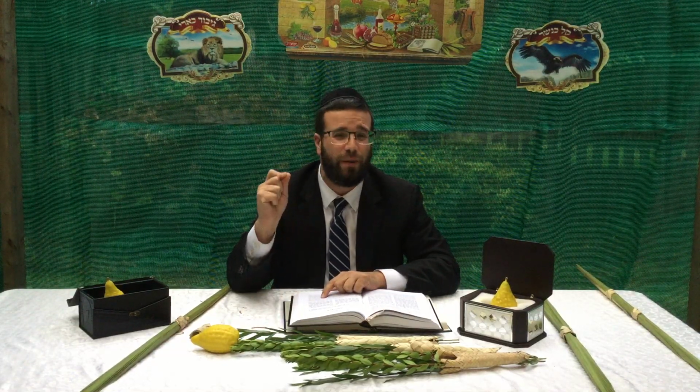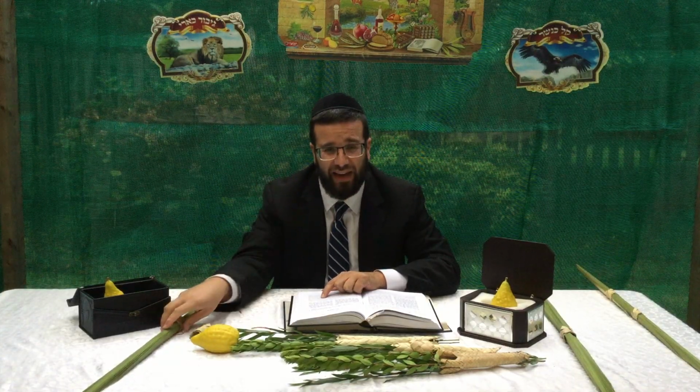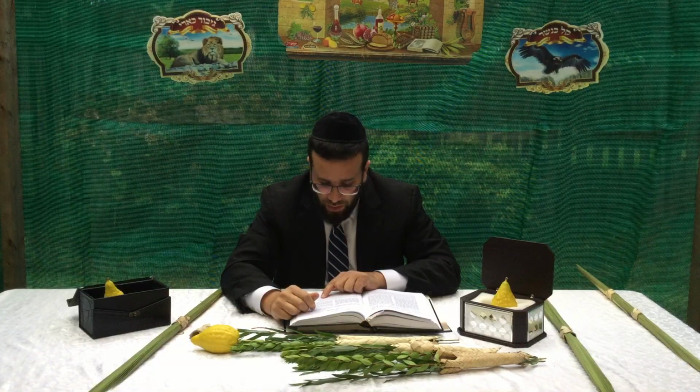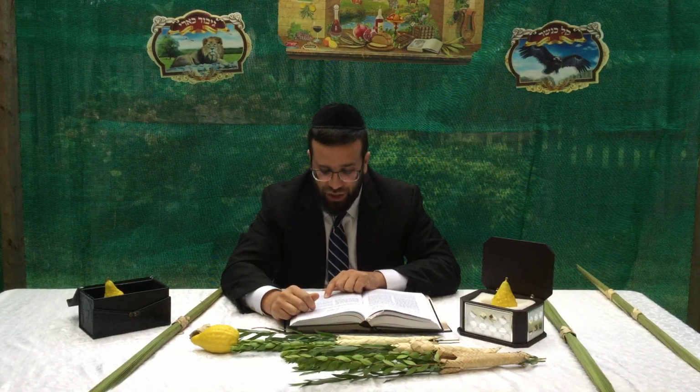Reb Shlomo Zalman Auerbach, even though he paskined like the Mishnah Berurah, not like the Bikurei Yaakov, that you can have a lulav that has two tiyomisim, two middle leaves, nonetheless he for himself didn't purchase a lulav that had two middle leaves. Number two, Reb Shlomo Zalman, lo yehe yavesh lamala.